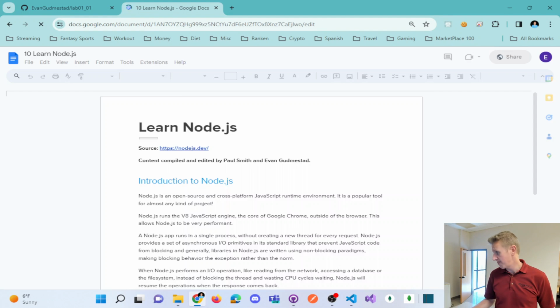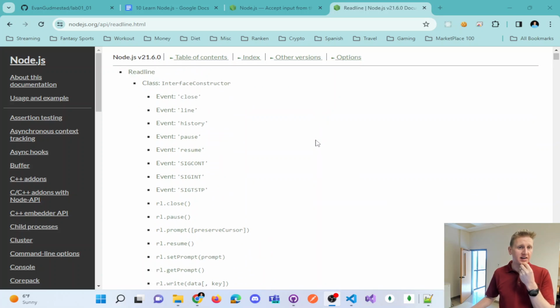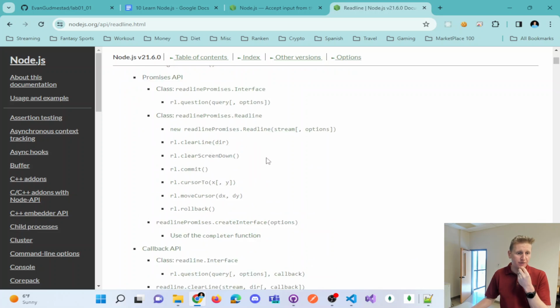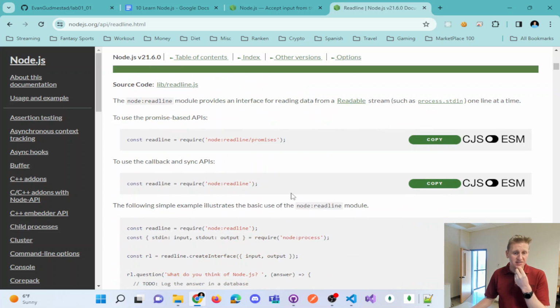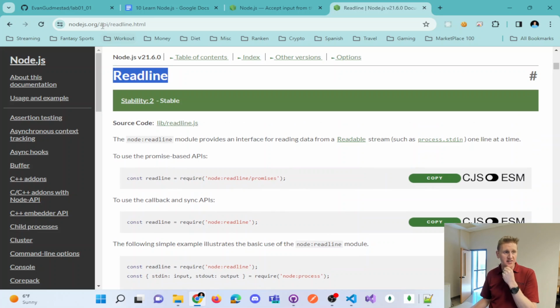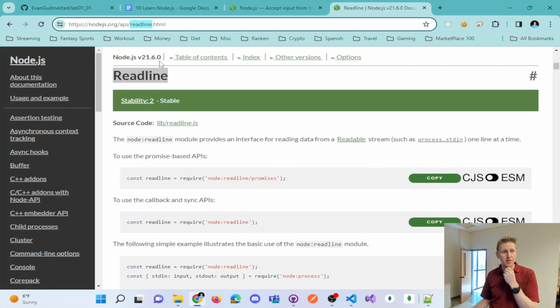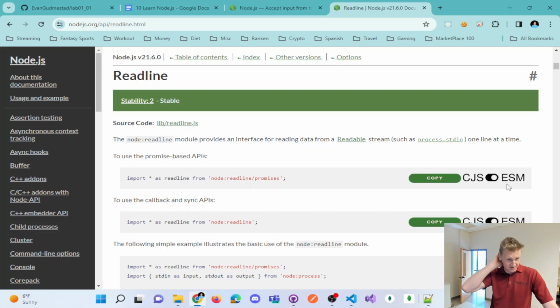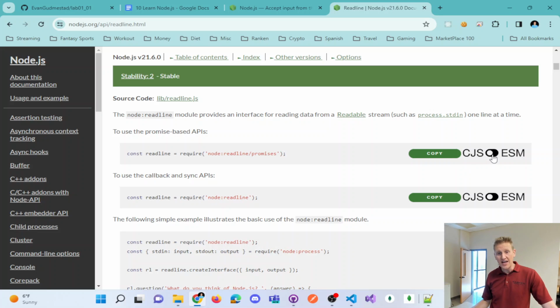Okay, so I've landed here on the Node documentation for readline. When you're on this page learning how to bring in readline, you get these toggles between CommonJS and ES modules. ES modules are the newer syntax, so we're going to use ES modules.